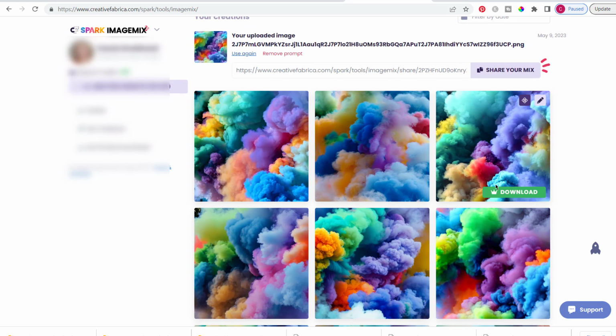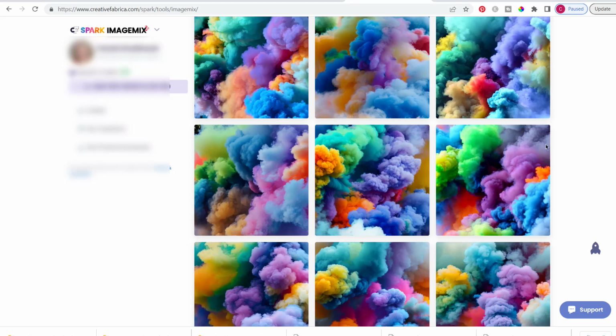So you can just download any of these. And so this one right here that they created, you can't use for print on demand. These right here that you actually created, you can use for anything you want. You can sell them. You can use them on your digital products. You can use them on your print on demand. Anything that you want to use them for. You can give them away for free.